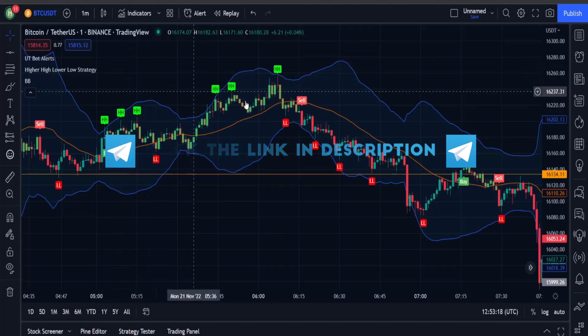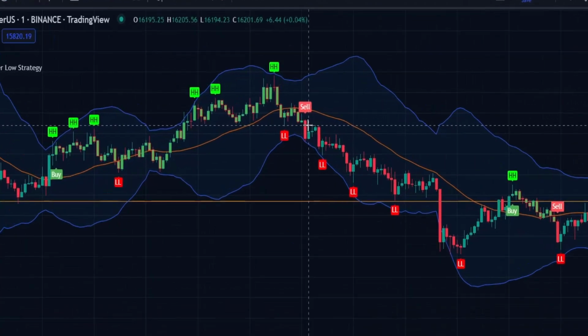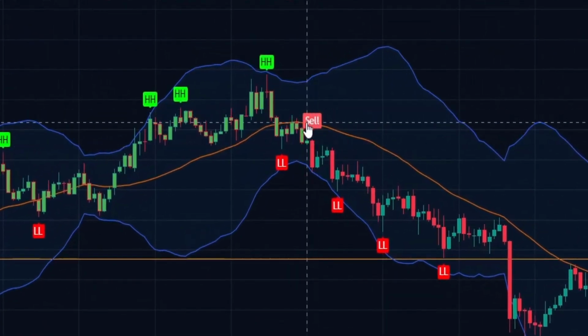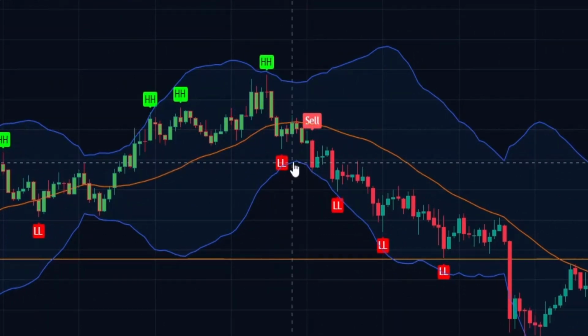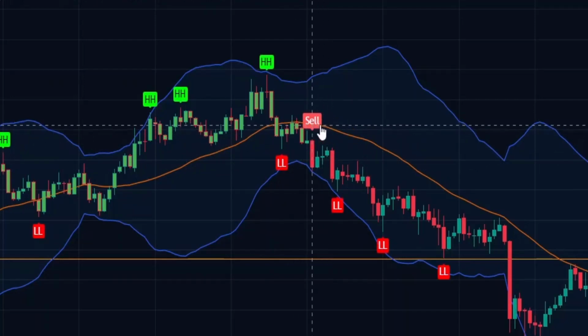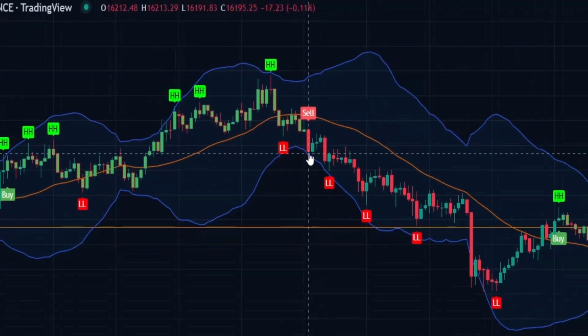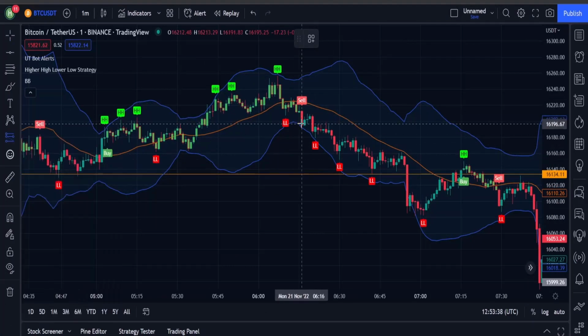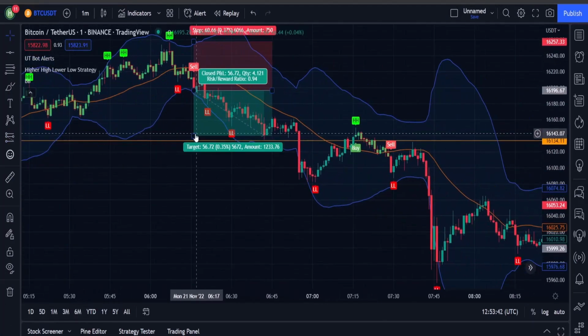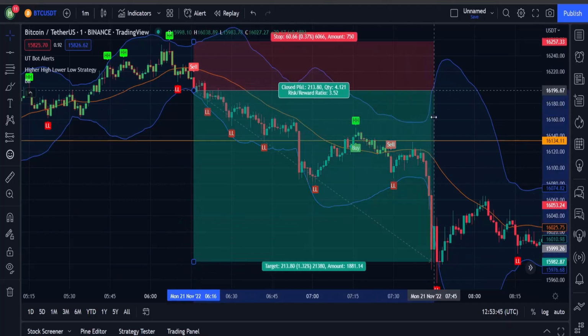So here's one more example of a sell position. We see the UAT bot alerts just printed a new sell signal. Then the candlestick broke below the most recent lower low, and after that, the price action closed below the baseline, and it does not exceed the lower band. So as all the rules are confirmed, we'll enter this sell trade. Set our stop loss at the recent swing high, and you can see this would have been an amazing sell trade.